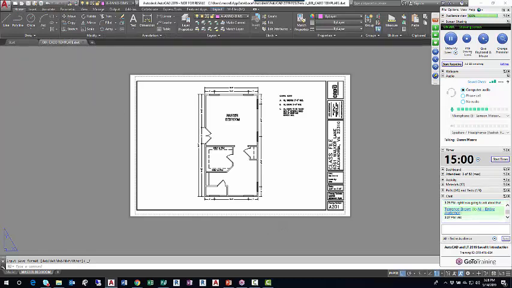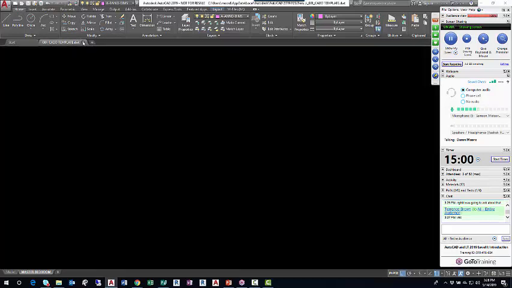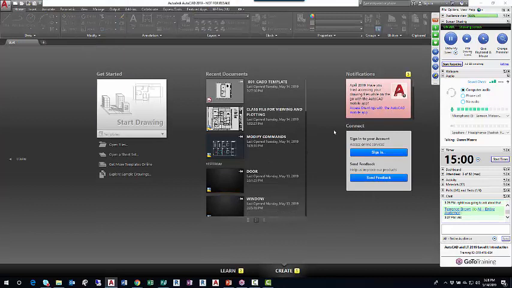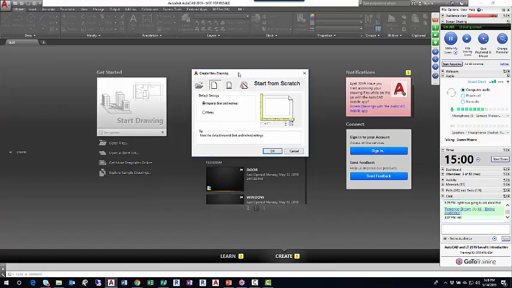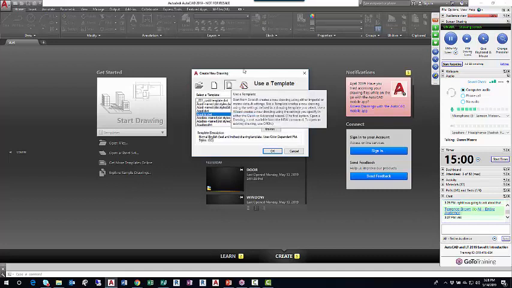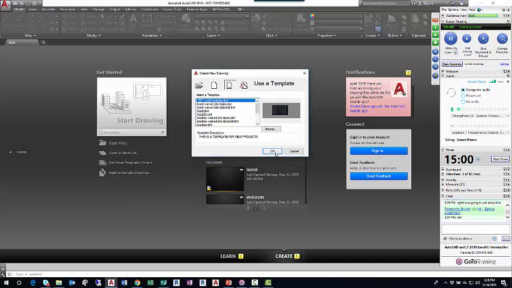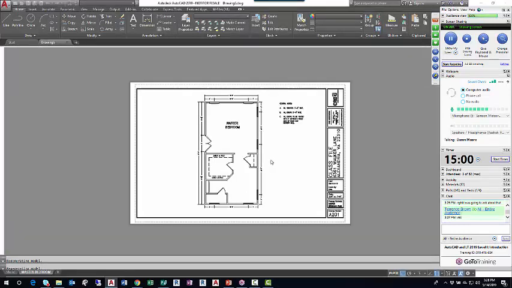And that's it. So just to kind of round trip this, I'm going to close out of the template file, and now I'm back to sort of square one, back to the Start tab. When I go to start a new drawing, I'll click New, and it brings up this Create New Drawing dialog box. I'll click the third option from the left, second option from the right, and here's my template right at the top, underscore 001 CAD template.dwt. I'll click on this and click OK, and now I'm in this new drawing.